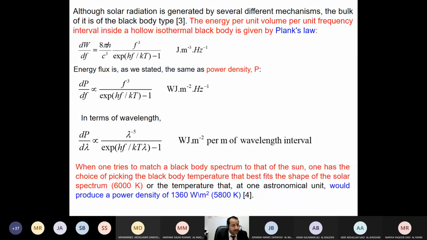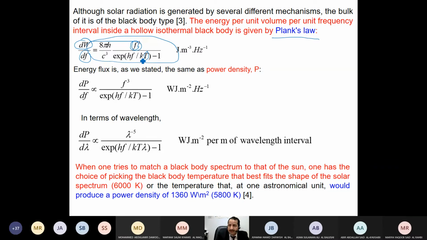Later on, I will show you that we will deal with it using Planck's law. This is Planck's law, which is the rate of change of energy with respect to frequency. This expression will be discussed when we reach efficiency. We will use it, and I will explain each item. But here I just would like to mention, simply, that you see it's related to frequency and to temperature. These are the main variables, but mainly frequency.